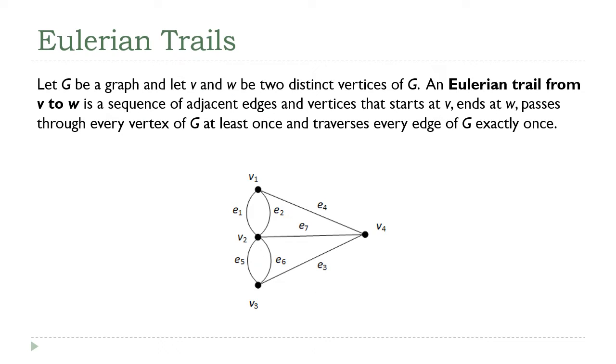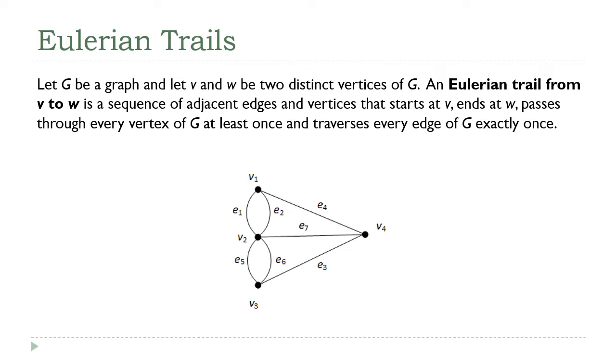So before we move on, I want to take a look at a little variation of the Königsberg bridge problem. And it's going to start off with a new definition here. Now, if you read through this, you'll see that it's very close to our definition of an Eulerian circuit. It still has the requirement that we have to pass through every vertex at least once and every edge exactly once, but I've removed the requirement that we start and stop at the same place, right?